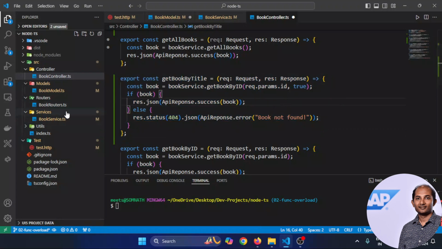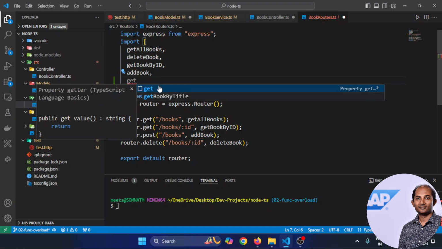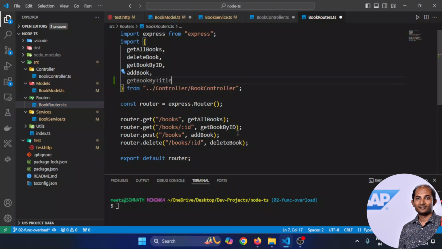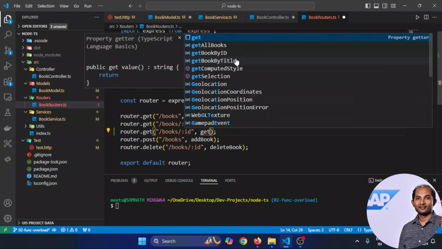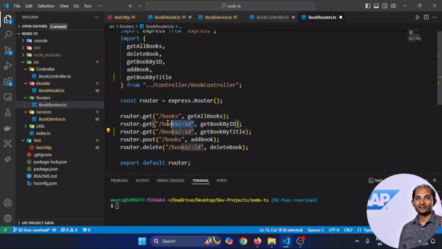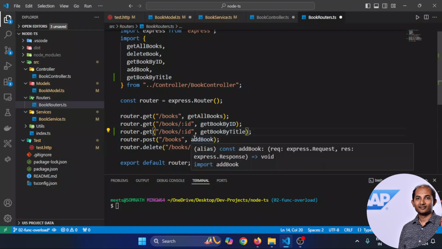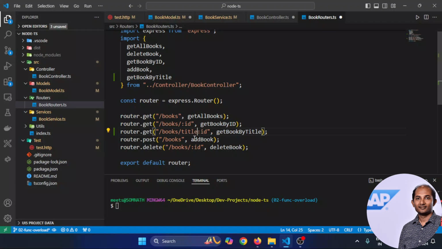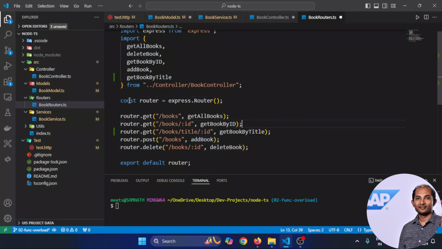And finally go to the router, and this was getBookByID. So before that we get this new method called getBookByTitle, and now duplicate this one, and you just put getBookByTitle. Okay, but the problem is it conflicts with this path. I don't know whether it's by ID or by title. So add one more differentiator within the path called title. If I just pass this one as a title as a part of the URL, then it should fetch this getBookByTitle. I think all good. So let's save this.